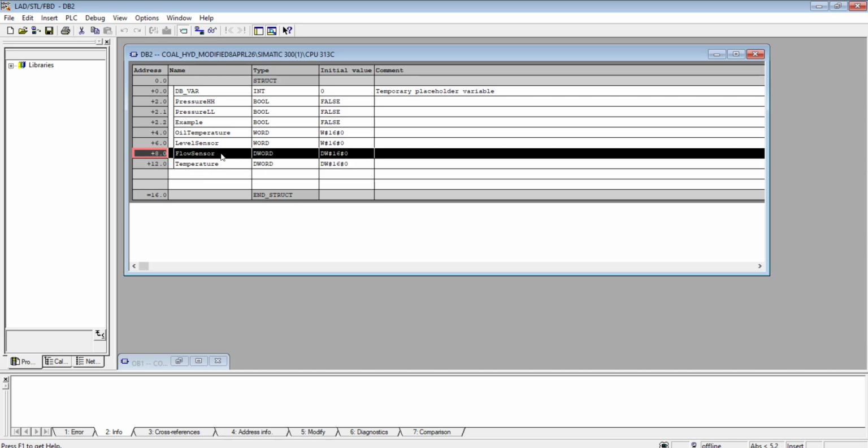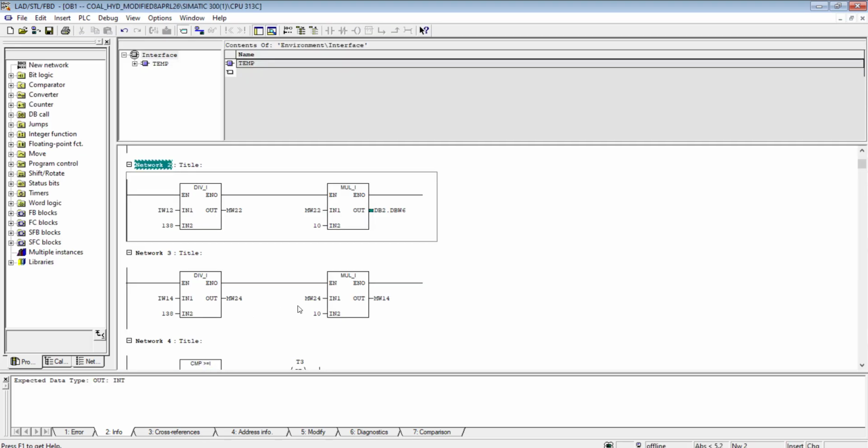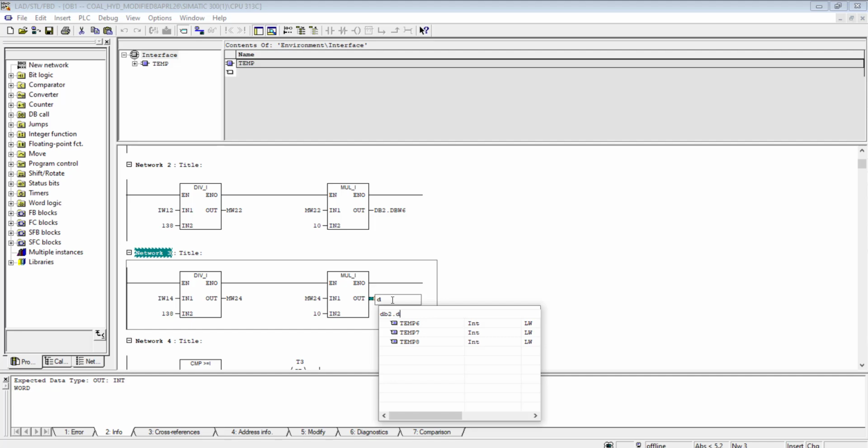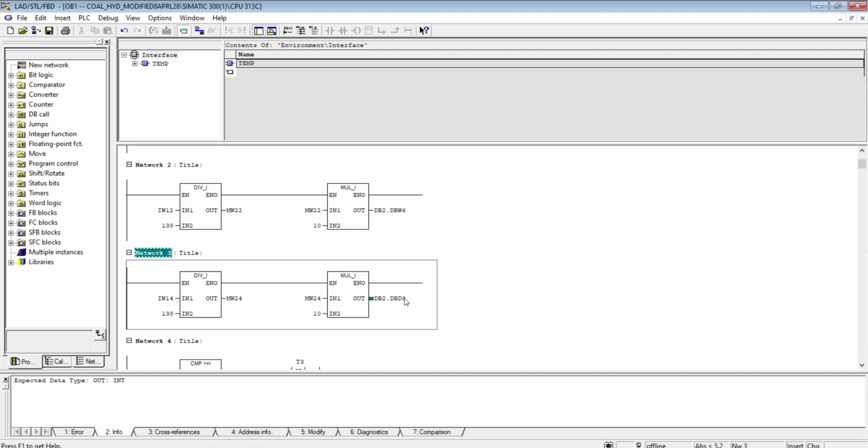The address is 8, and in order to access the double word, you must write DB2.DBD8. This is how you refer to it if it is a double word.